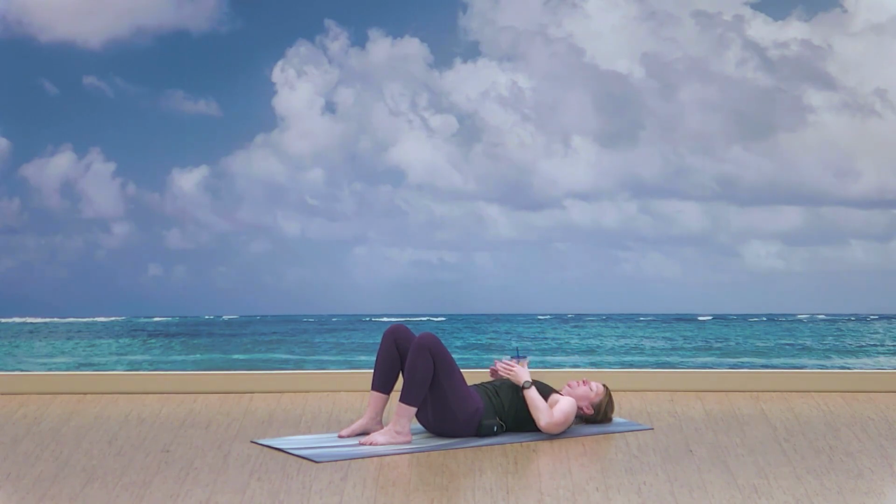So it's not a big lift. It's as if you're taking that top rib over to that bottom hip. And when you come up to do that check, you don't want to make too much of a twist.